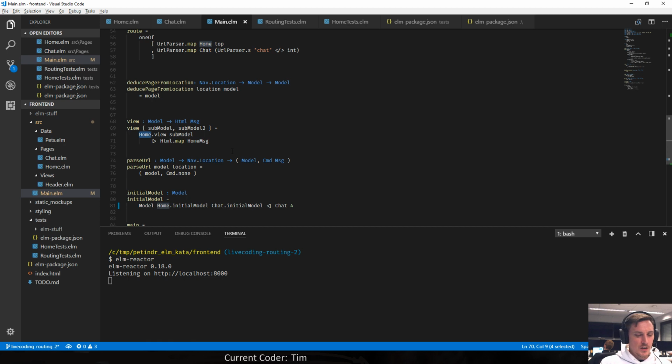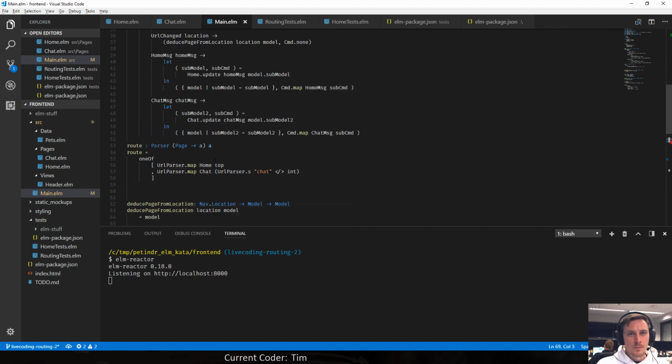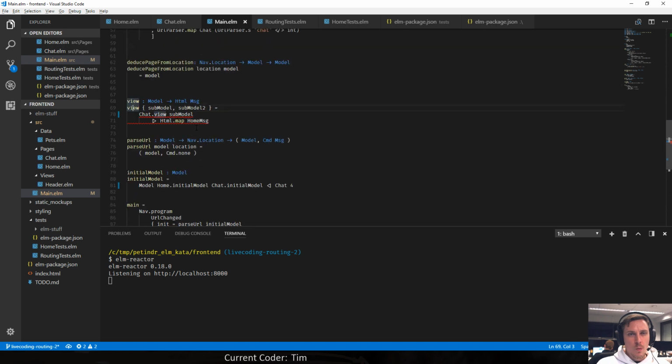So let's first check if this thing works actually. So this should now fail because we are depending on submodel to be a chats model. And then, right, so this is no longer a home message, but it should be a chat message, right?